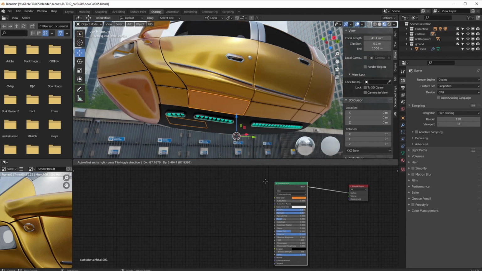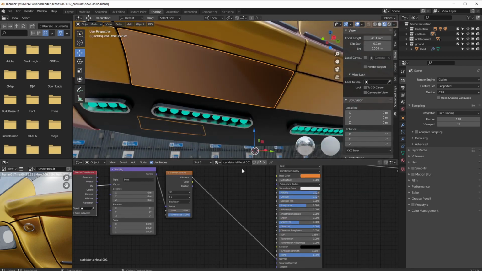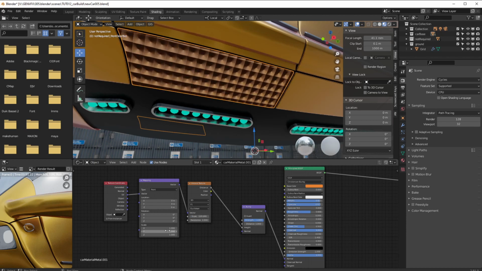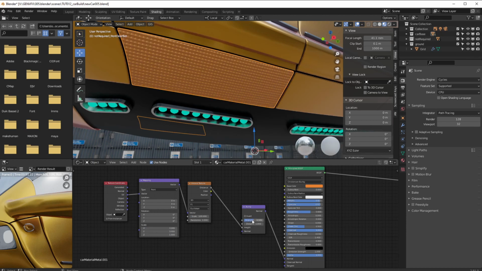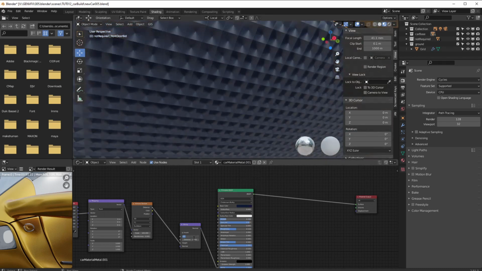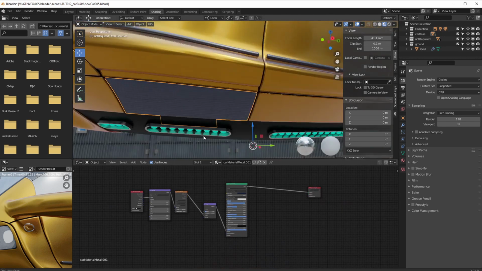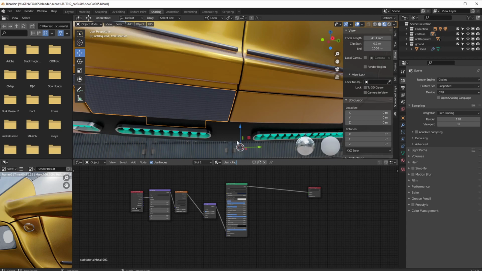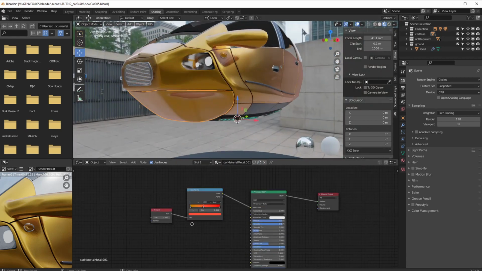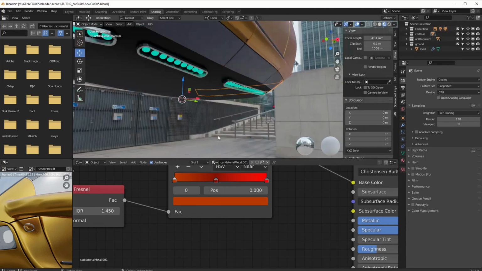So I created a duplicate of the shader that was on it, and then basically blew all the parts away that made it what it was. Added some texture in, and again, thanks to UV mapping, I've got it quite nice. Changed the color, and I've gone for a complementary color to the orange, which is a blue. Added a little bit of detail with another Voronoi, just enough to give it some sort of interest, and then applied that to that one, and then applied it to that one, and then gone, right, okay, I think we need to make a dupe of this. So I've duplicated that shader, and then applied that to those ones.